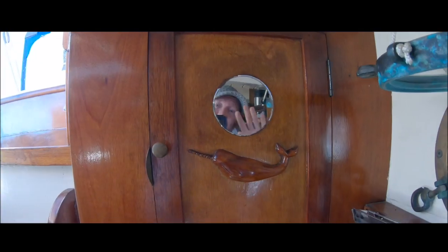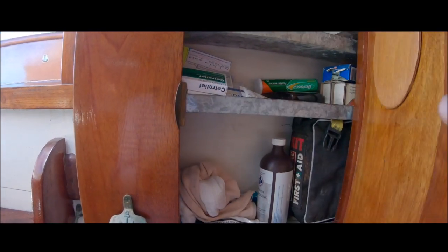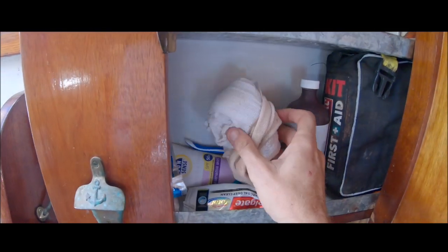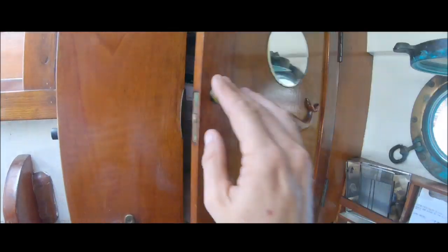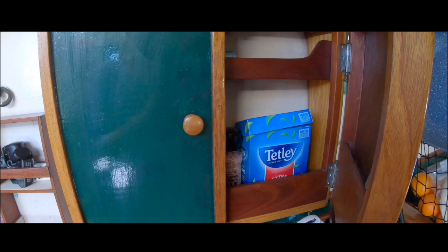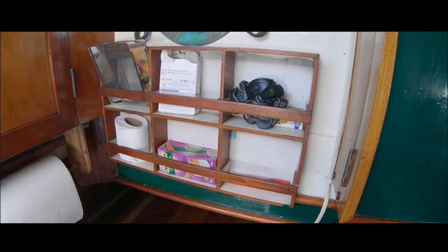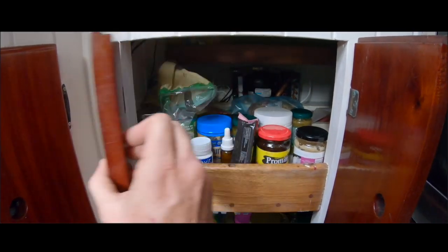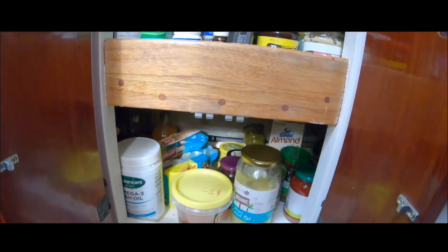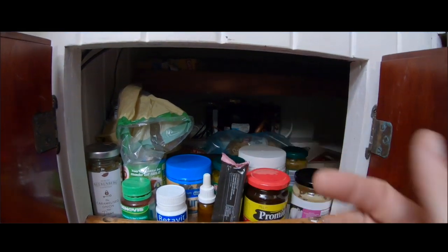The RPM gauge is now on the starboard side here. This is the only mirror I have on Narval — this little mirror. And this would be a medical cabinet — here's my bandages for my elbow, which I should have on, and some drugs and things like that. My little thing for tea, and salts and peppers — these will eventually have all my herbs and spices. I've got some bits and pieces here, and you can see the compressor in the back there. Let me go inside here, which is bolted down — I want to get some honey for my tea.